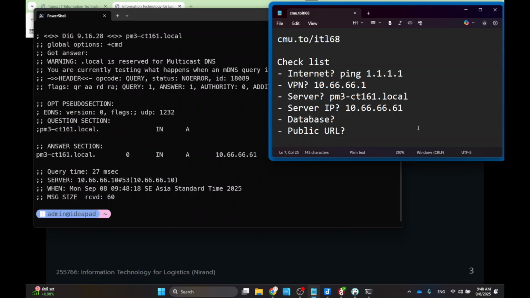But notice that anything that begins with 10.66.66 is a device in the VPN network. That's called a private IP. Anything beginning with 10, like if you log into the VPN network for CMU, you will see that it also begins with 10. So 10 is like a private IP.